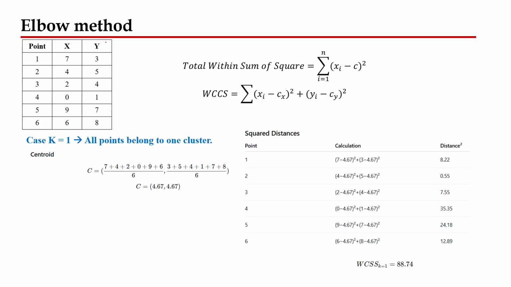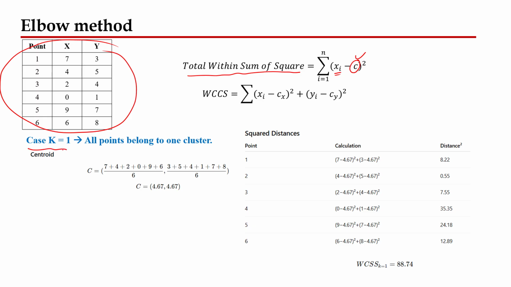If we are going to apply the elbow method in order to assess whether we should cluster these observations in one cluster or two or three, for that we are basically calculating the total within sum of squares. Okay. So the total within sum of squares formula is each observation minus the center point. So that means first of all, we are going to calculate the center point of every cluster.